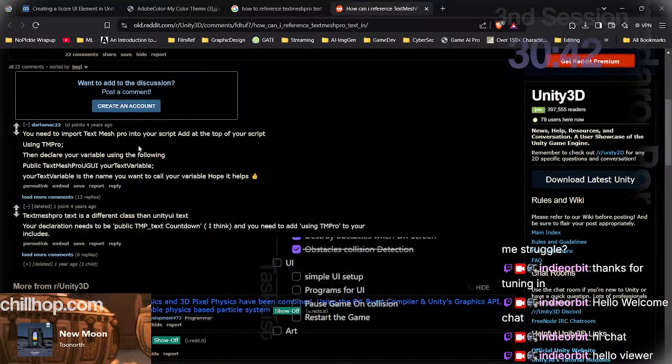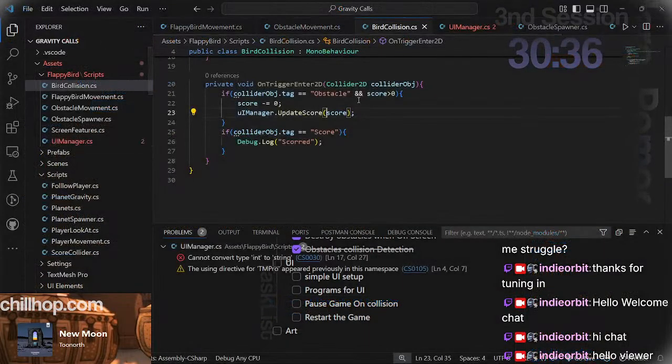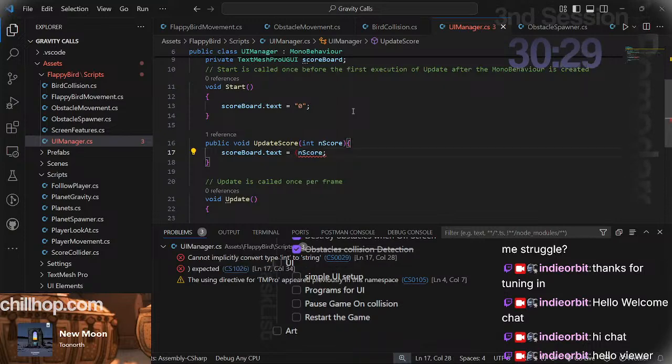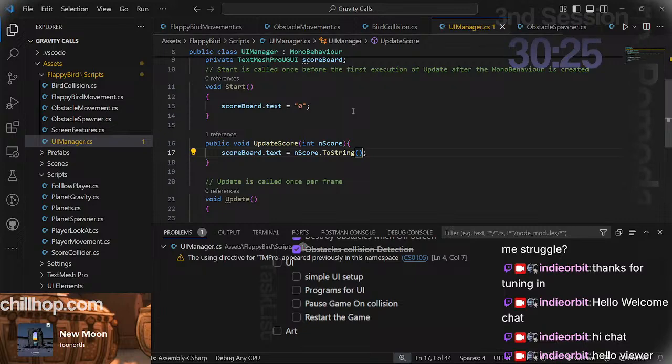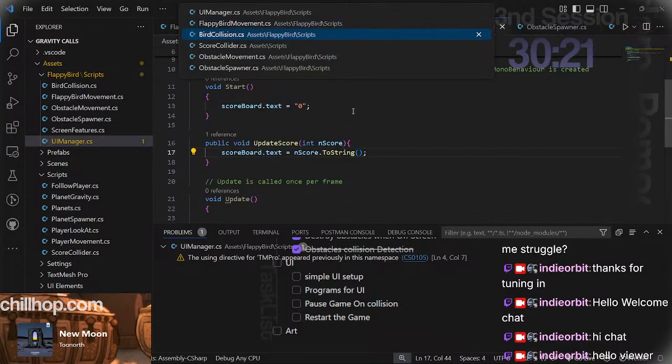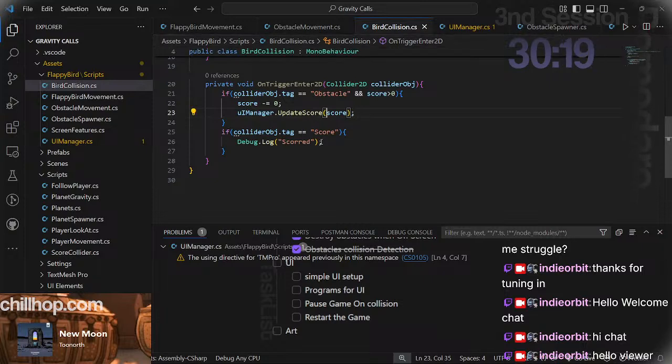Okay, to string, that's a method. And there we go. Then we can do the same kind of thing, but just increment it.